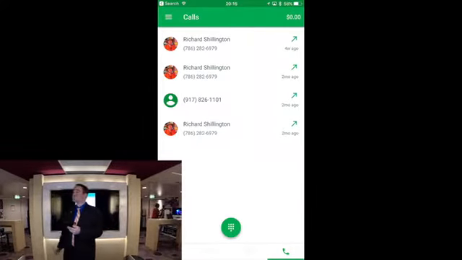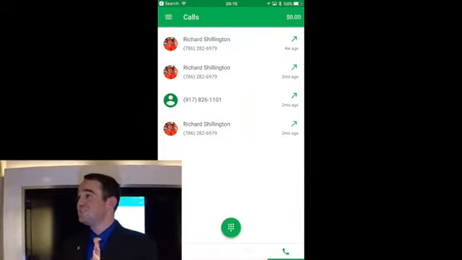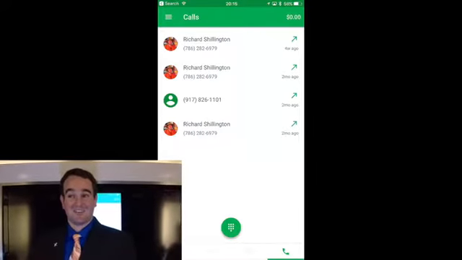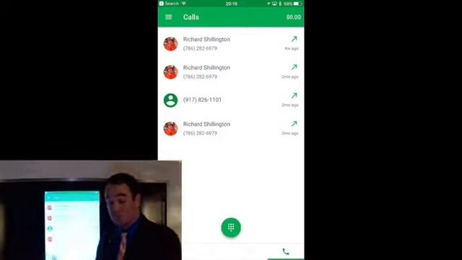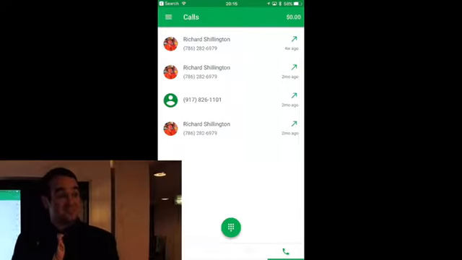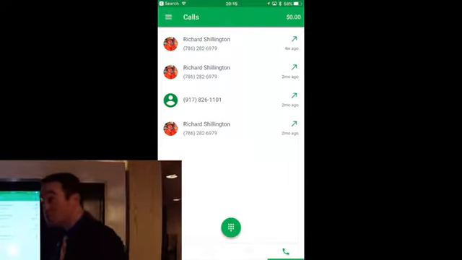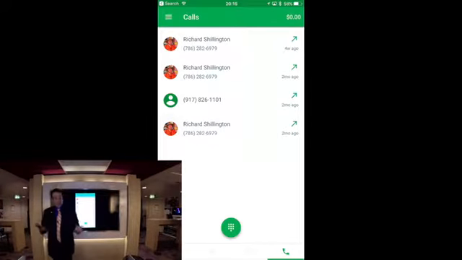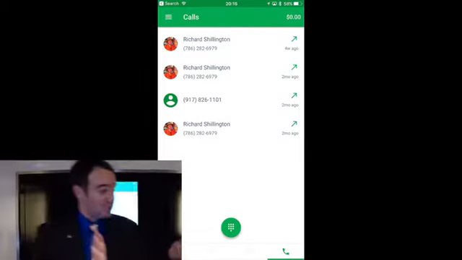19 cents per minute. Now, how much would that cost you with a real phone card? 50 cents a minute. So he does it for less than half the price. But you can call to the US and Canada for free. What's really cool, it's called Google Hangouts. It is a free application you get from the App Store. The one thing you need to do it is a Gmail account.